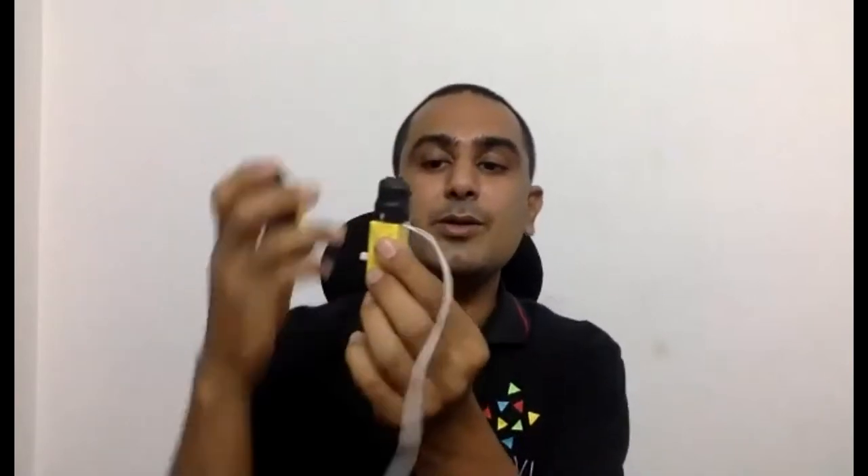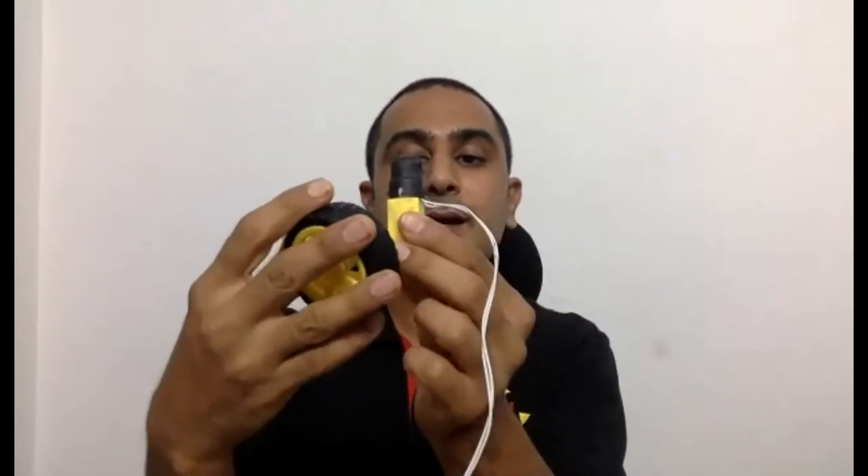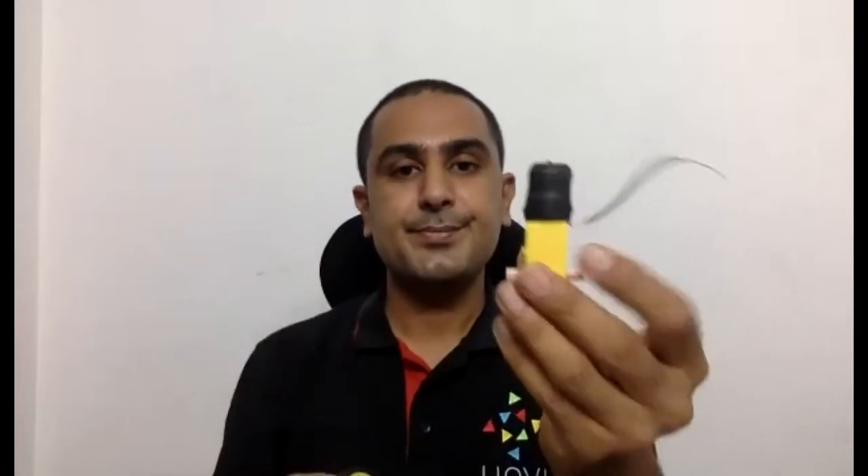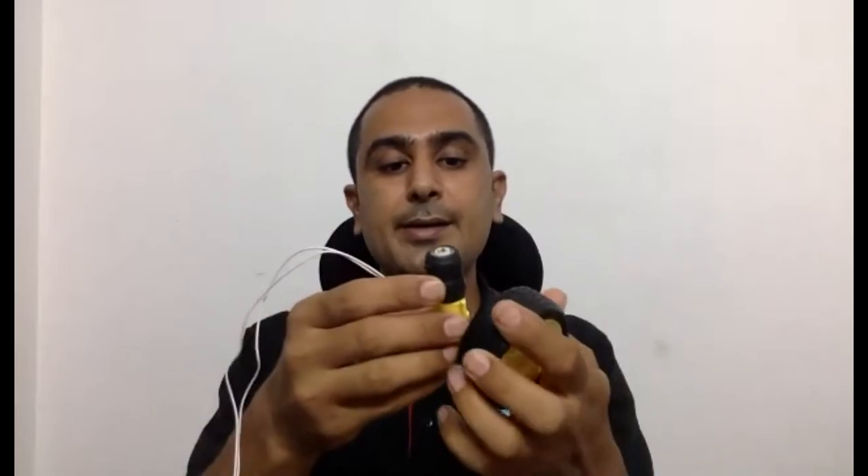You will stick your wheels and motors at the bottom so the top remains plain for the circuit. First, take one geared motor and a wheel and just push them together. You can keep the wheel outward so the wires remain on the opposite side. Here I connected the wheel with the motor. Do the same for the second one — keep the wire inside, connect the wheel. Now your two wheels are connected with the two geared motors.